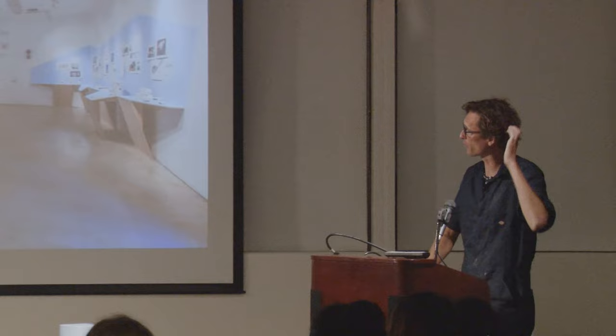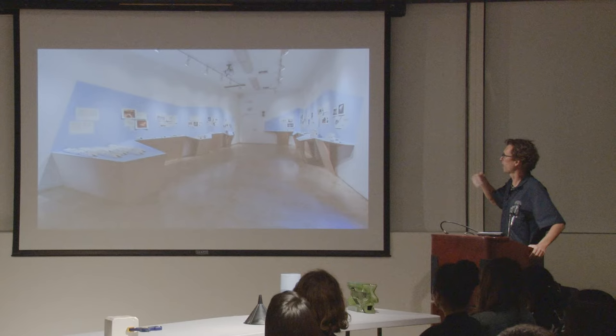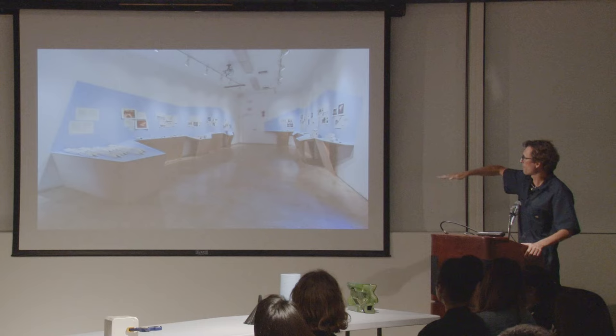So this was the gallery exhibition. I did the exhibition design for this, which was very straightforward. Basically, anything that's on a shelf is an object, and anything that's on the wall is a proposal, right? An image of a proposal that may or may not have been built. And then the question would be, do the objects on the shelves start to inform the work on the wall, and vice versa?